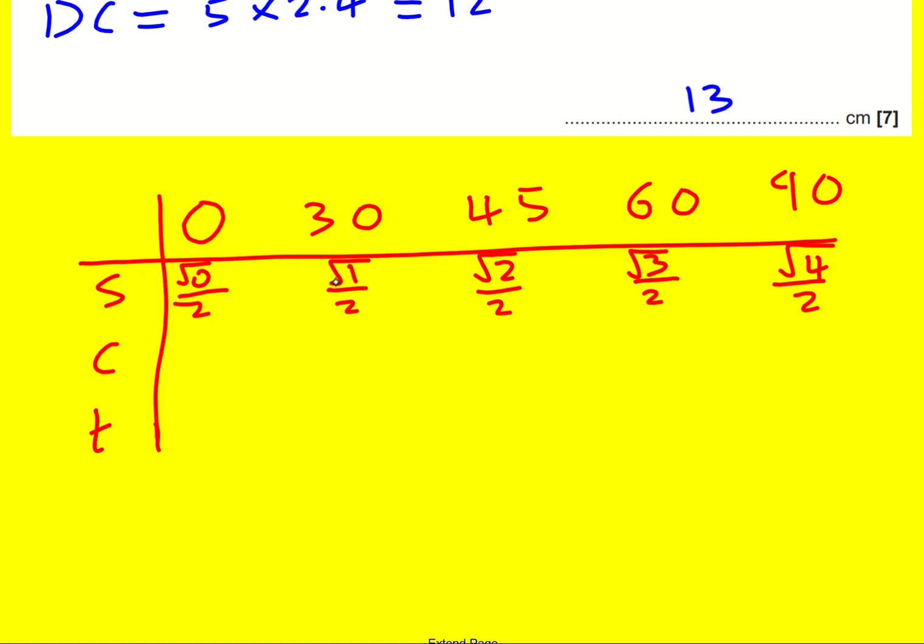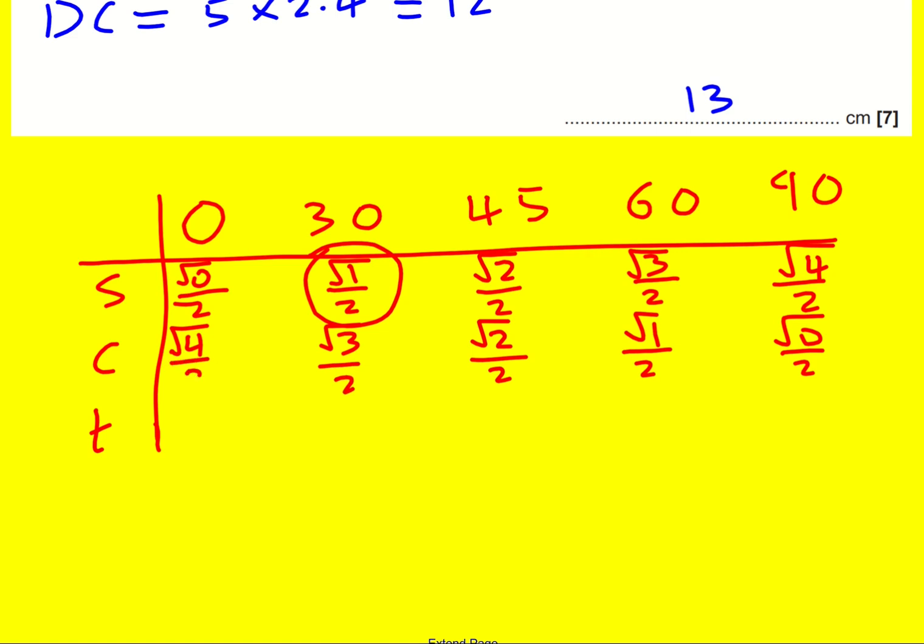So we get 0, we get a half, that's the one we used in this question, root 2 over 2, or 1 over root 2, root 3 over 2, and actually this becomes 1. So you have to kind of simplify afterwards. For cos, you just do the same, but in the opposite order. Now I know we didn't use it in this question, but I'm just reminding you and asking you to practice it basically.